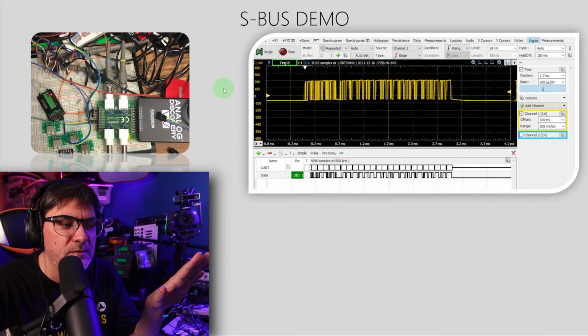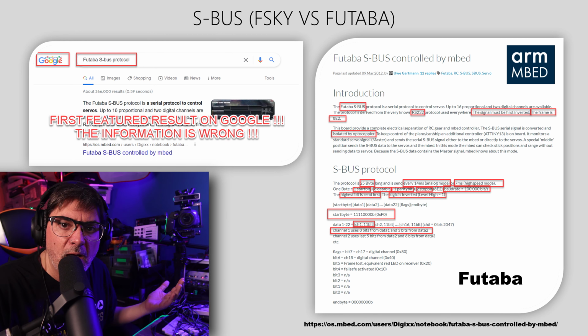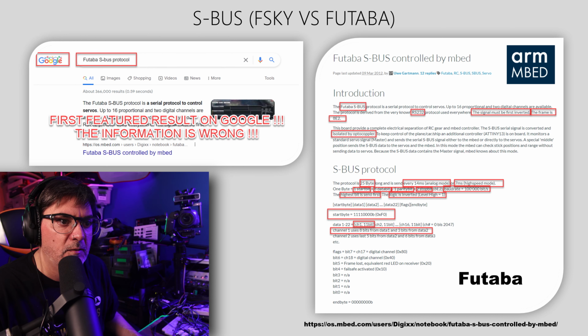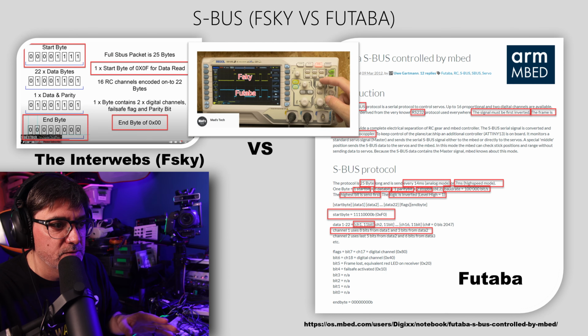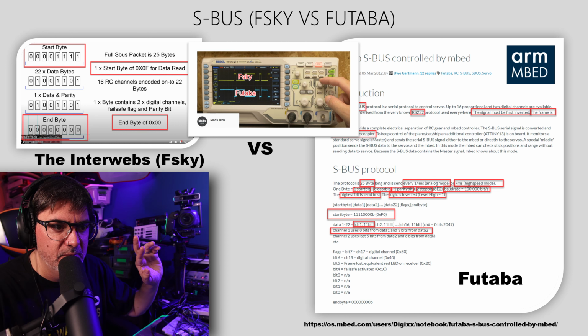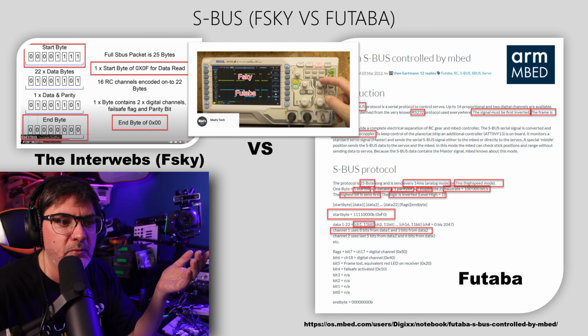Okay, so we're going to start doing it. Before we start, let me clarify when I was talking about the confusion that there is on this protocol. You're going to find a lot of information, but one of the two biggest articles is this thread on the ARM forum, with information that, from the get-go, is wrong. So you're going to start, like me, going back and forth. Oh, what's going on here? Here it's telling you the first byte is F0, and here another piece of information, which is everywhere, is telling you 0F. It's not the same. Even though they say it's inverted, the inversion is going to give you 0F. It's not the same.